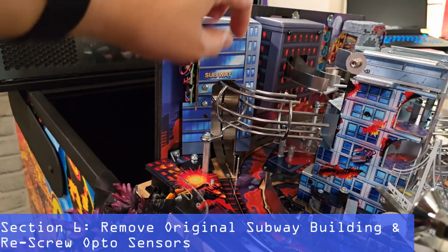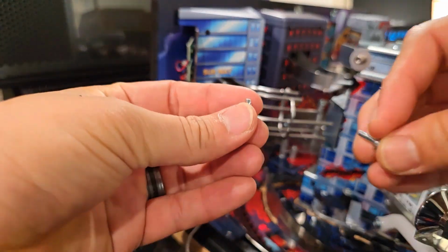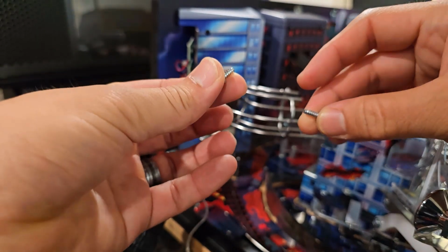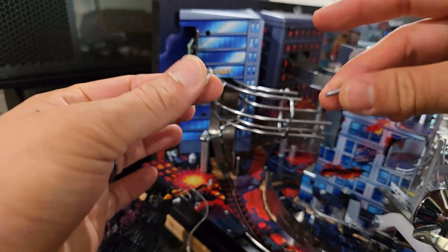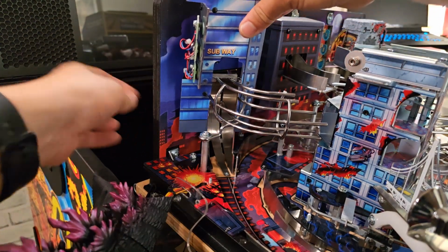Next up, remove these 4 screws on the front of your subway building. Now you want to be careful and hold on to 2 screws because we're going to plug this back in to the Opto sensors and then replace the top 2 screws with the screws that he provides. Okay, now we should be able to carefully lift the subway building out.